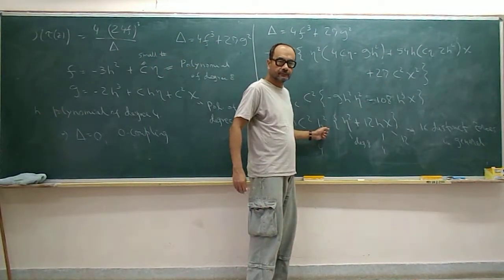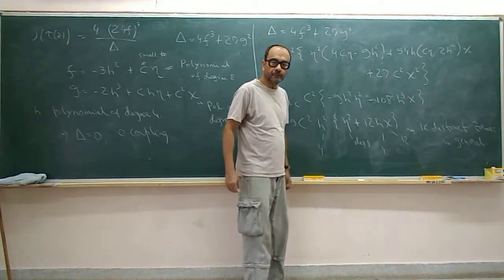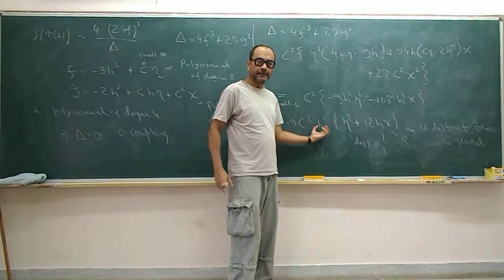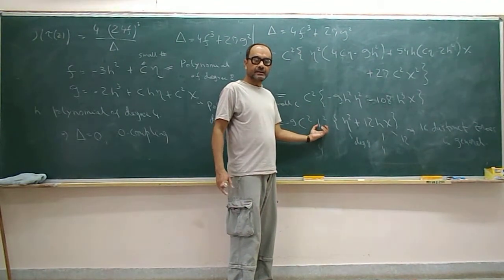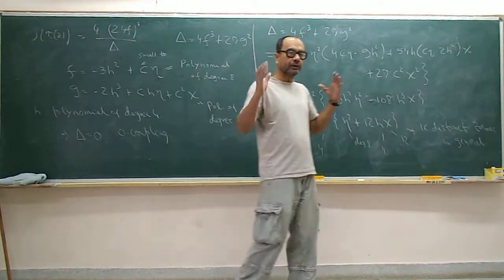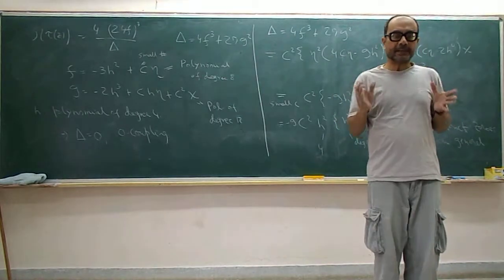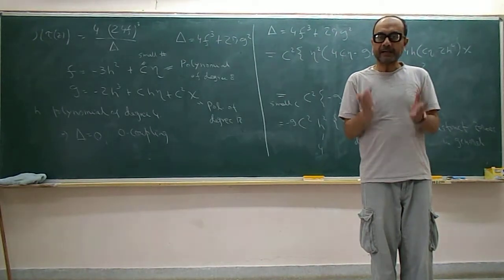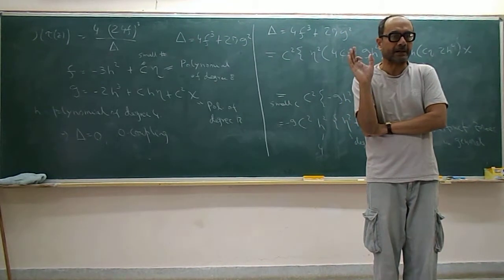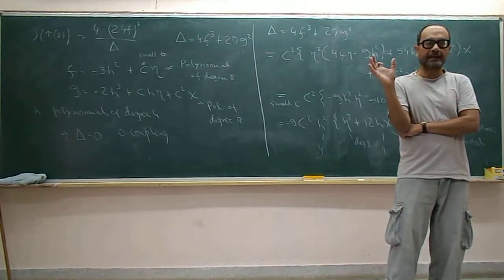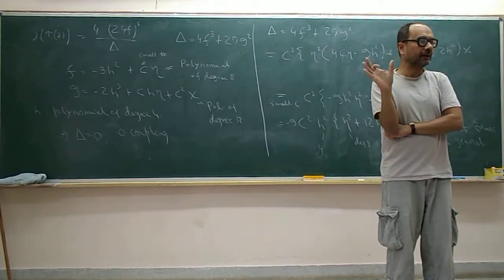h is a polynomial of degree 4, so h has 4 zeros, but because delta has h square, these 4 zeros are actually each double zeros. So what you say is that in this limit, the 24 zeros of delta have organized themselves into 16 independent zeros spread over the base and 4 double zeros. Total number of zeros is still 24. But that you cannot get out of, right? Total number of zeros is still 24, but they have organized themselves into 16 independent zeros and 4 double zeros.